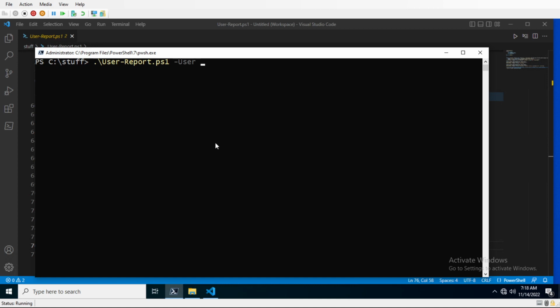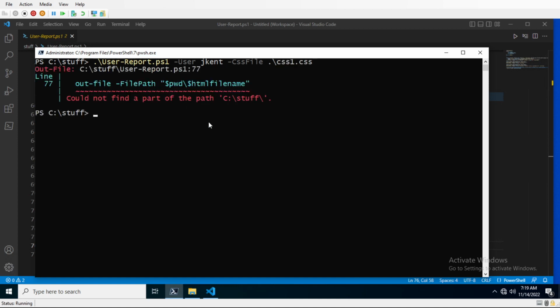The user in question was our Jeff Kent user, and the cascading style sheet was in the same directory. So I'll just do the dot backslash, and then it was css1.css. Oh, and I didn't give it a file name, my bad. So the ultimate HTML file, let's just call it report1.htm.